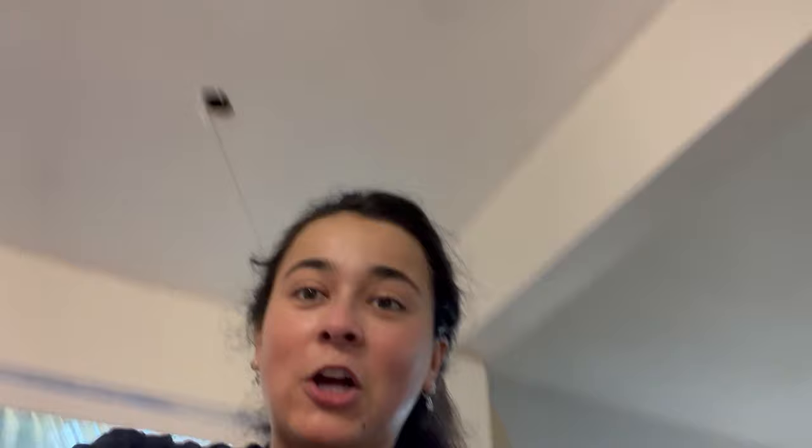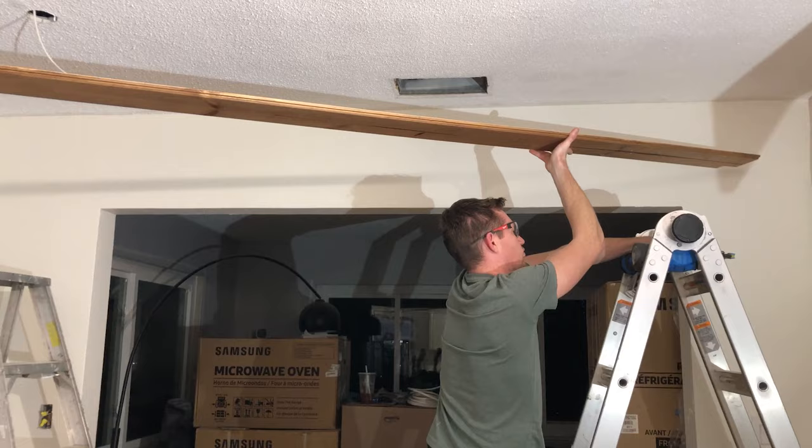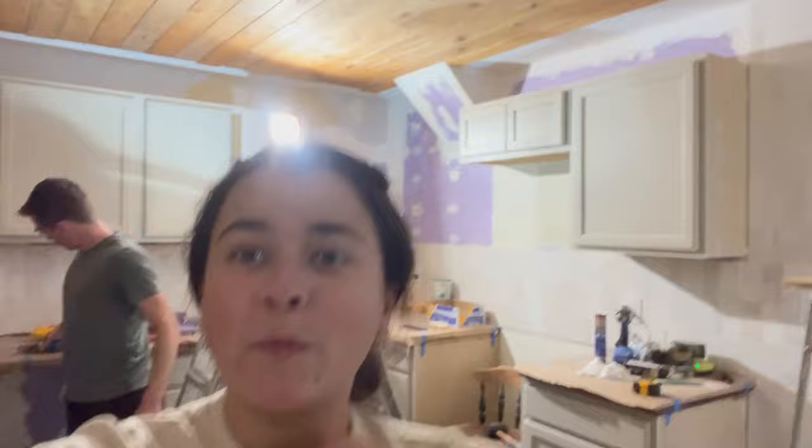Tomorrow we're going to be installing the wood ceiling and we're doing that because we have popcorn ceiling. I think it's going to change the entire kitchen — it's just going to look so nice. We are installing the wood ceilings over the popcorn. These are the wood pieces — we already stained them a few days ago. The stain is the same as our countertops but will look a little bit lighter. We're feeling really lucky right now because my siblings are here and they're able to help us, and that has been life-changing. We got to do this all together, the four of us.